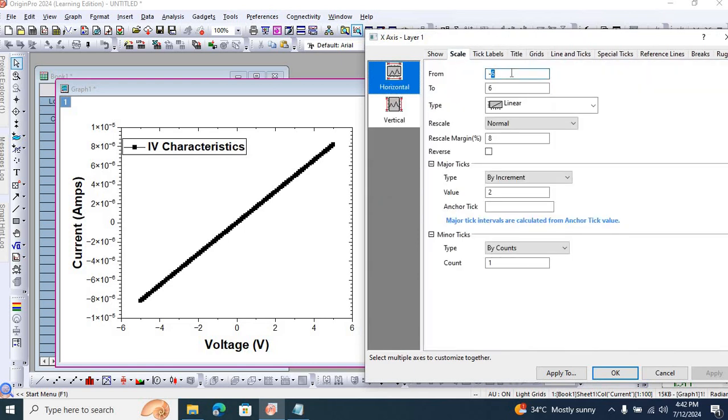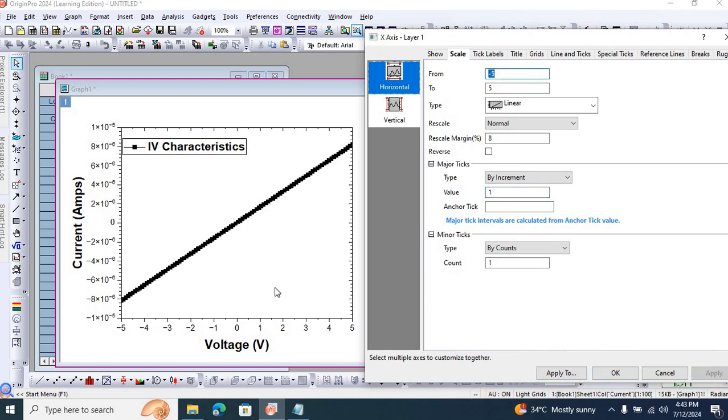My voltage is running from minus 5 to 5 volts instead of minus 6 to 6 volts. So I'm going to set my voltage in the range of minus 5 to 5 volts. Similarly, this increment number for the major ticks is 2 volts, but we can also set it to, for example, 1 volt.